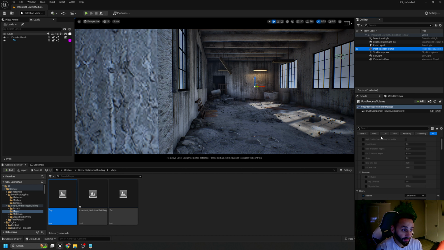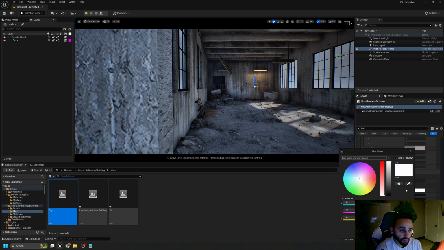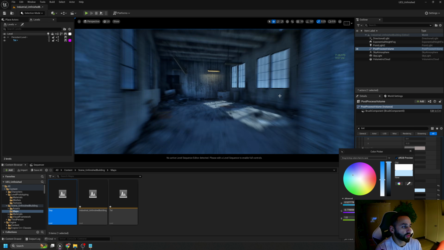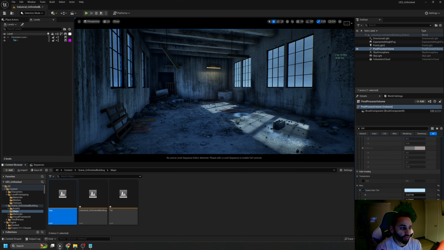thing, this very nice tab here, it's called tint. If you want to switch from day to night, you can simply turn on scene color tint and just change the mood. You see, boom, we can go to the exposure.